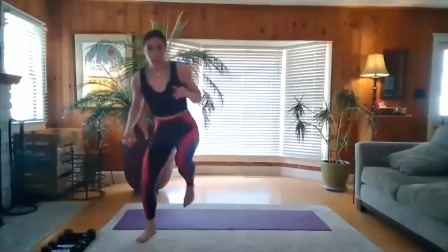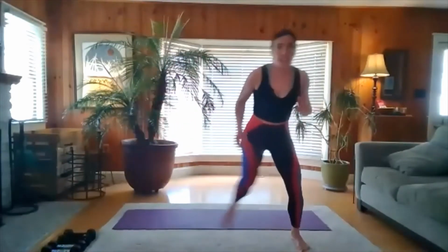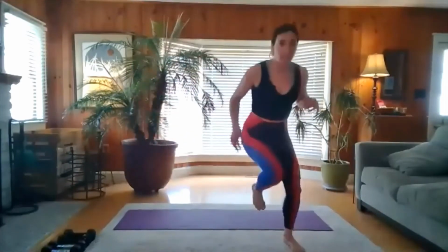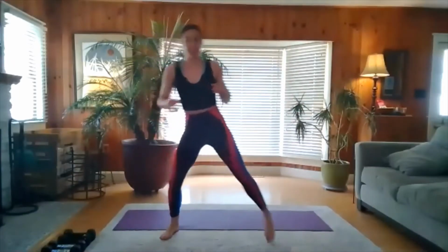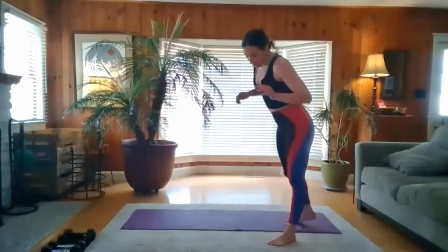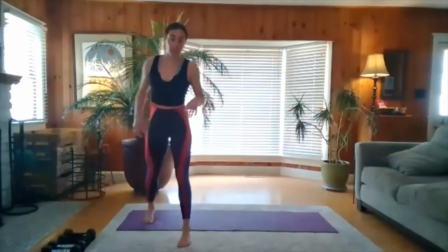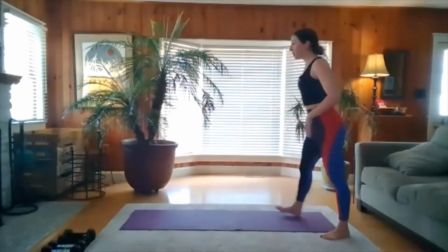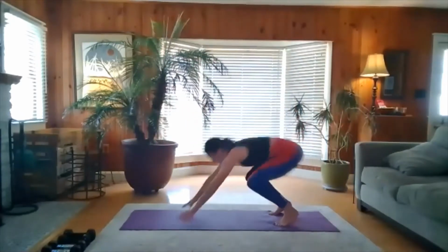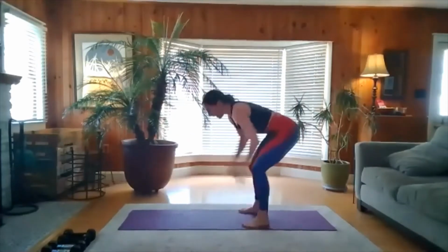3, 2, and 1. Jump and jump. Good. Lean into that side that you're jumping. Left and right. Good, keep that up. And 10, 9, our favorite thing's coming next. 20 seconds of burpees in 3, 2, and 1. We jump, shoot up, option to push up, right back up.